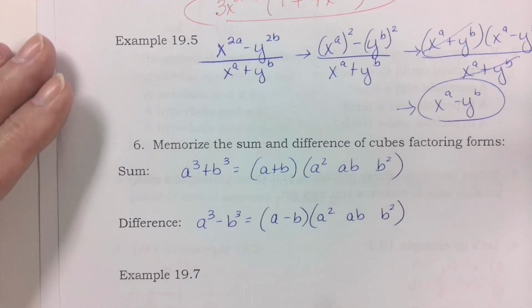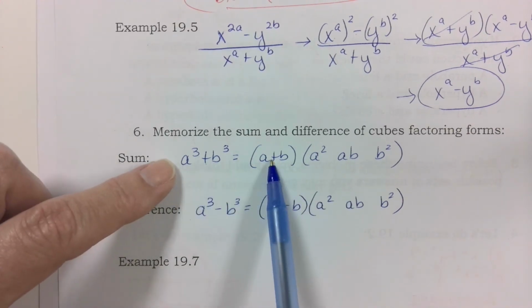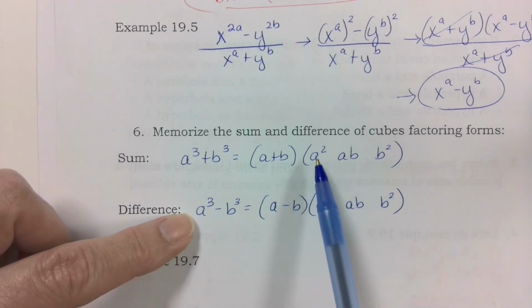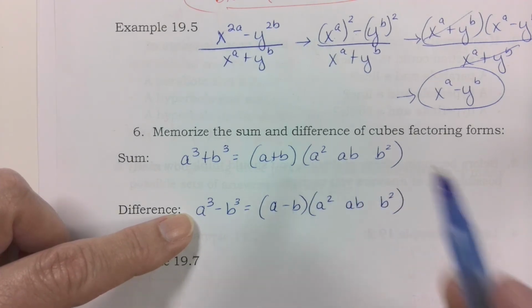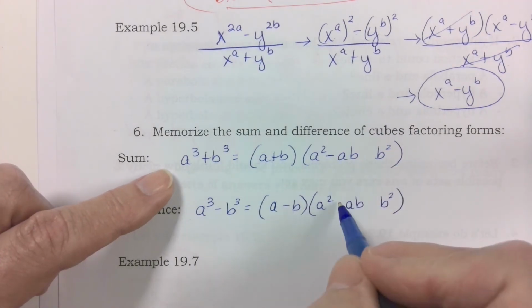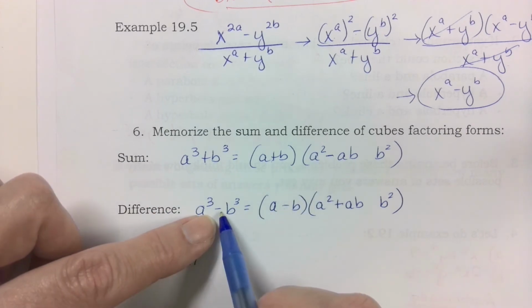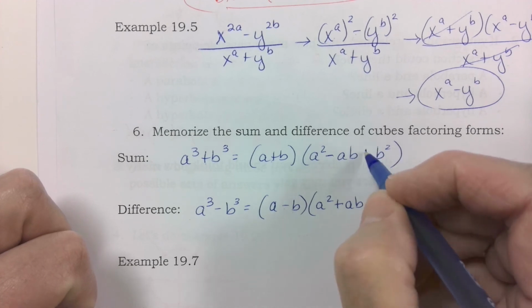Okay, before we get into everything about the second one, when it's plus, this first one is plus. When it's minus, the first one is minus. Now the three terms, a squared, ab, and b squared, are the same in both. But when it's plus, this one's minus. When it's minus, this one is plus. So this follows that, and this will always be different. The last ones are always plus.